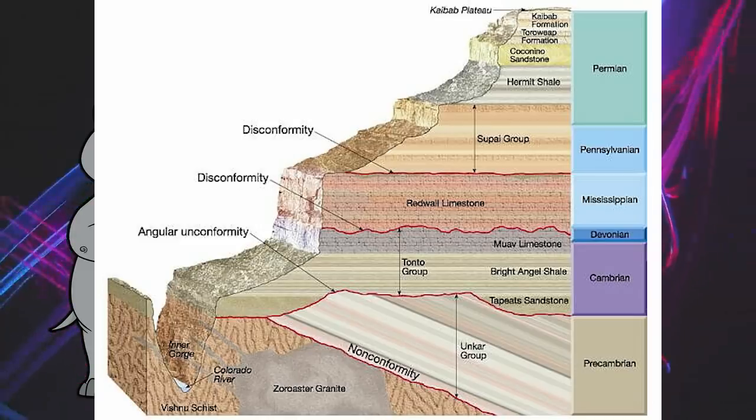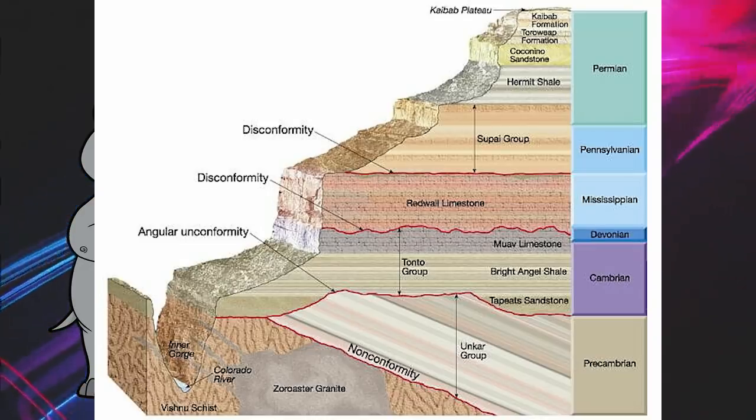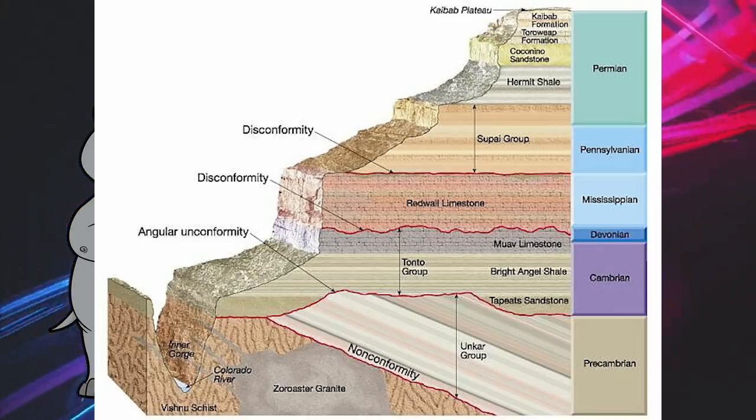But this fact alone does not necessarily point to a dry environment. Marine dunes can have a similar angle after all. But we also have reptile footprints, raindrop indentations, millipede footprints, wind ripples that are superficially similar to wave ripples but are actually quite unable to form underwater, and more.